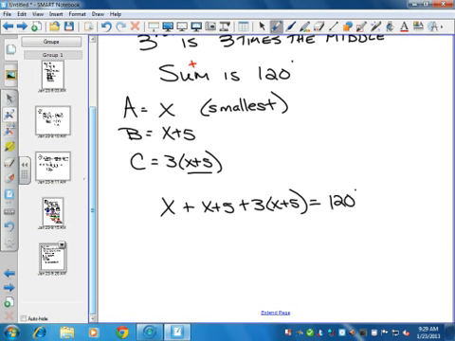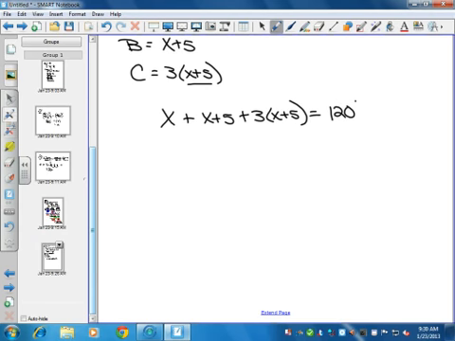So again, the setup is always the hardest part. Then we go right back to the idea of solving equations. Order of operations on each side, combine like terms, right? It's part of that order of operations. Separate your teams and divide out the coefficient. So combining like terms, we'll get there.